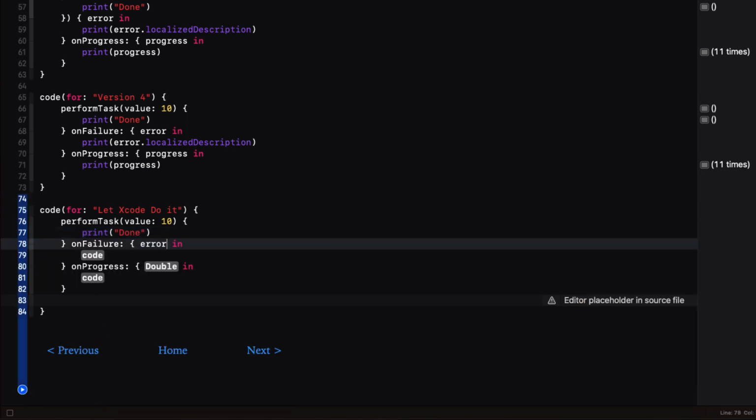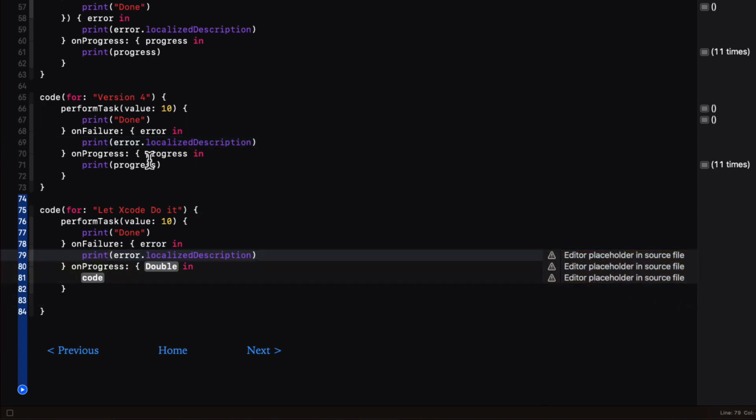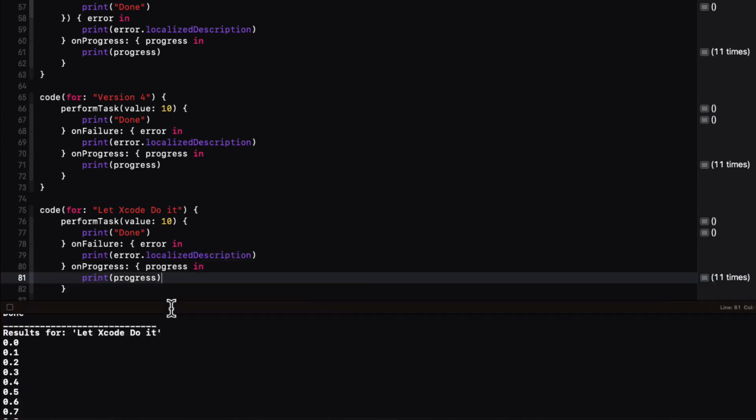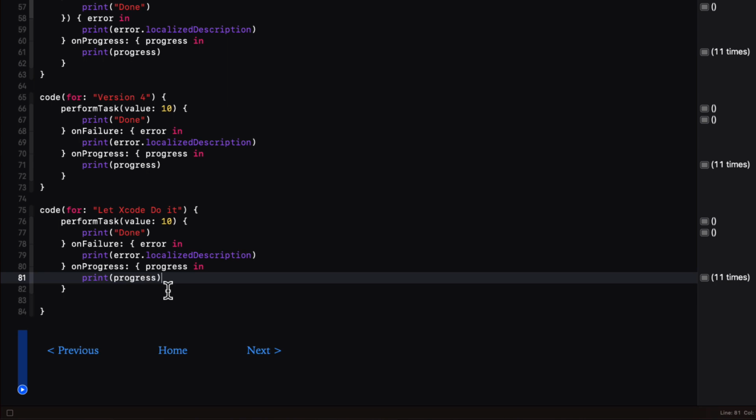It converts the rest to trailing closure syntax. And we can use the same code and the same variable names to achieve the same result. There you have it, the same as our previous and final example. It encloses the first argument and uses trailing closure syntax for the remaining arguments.